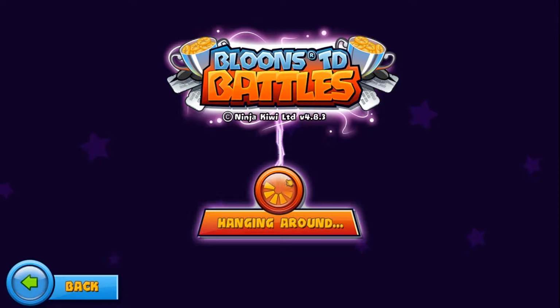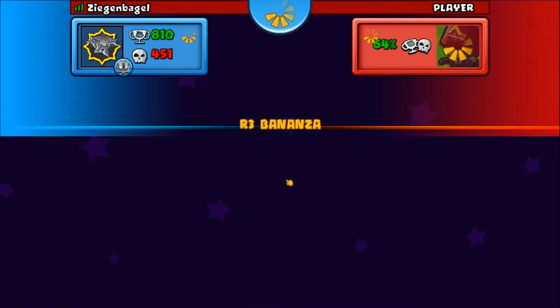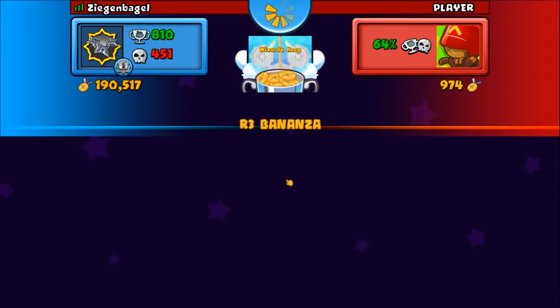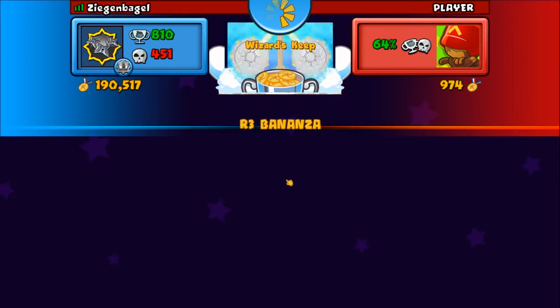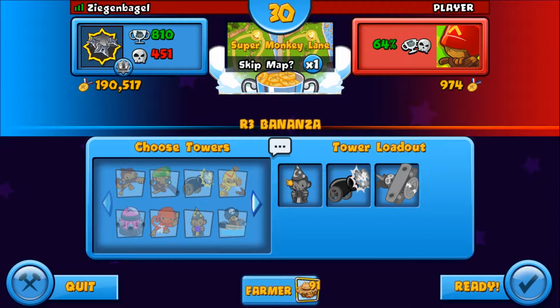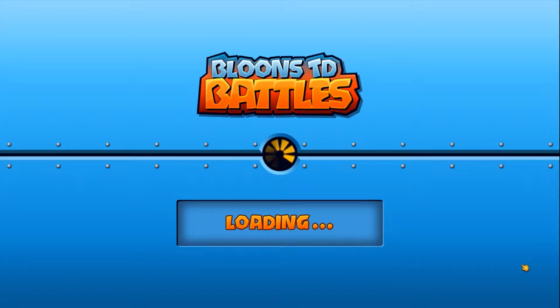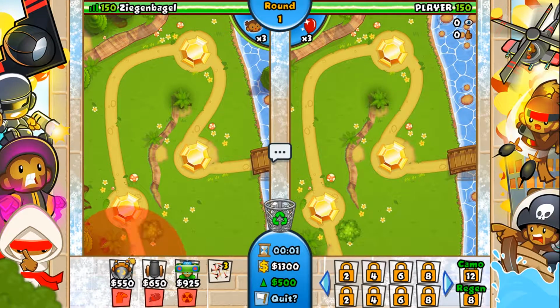Alright, just hanging around, waiting. Here we go. We have a player. 64%, no medals. It probably means he's fairly new, especially with 64%. That is very good. I'll go with that. This is one of those where, because I have Apprentice, I would probably just do Apprentice and maybe a few Bomb Tower, just because Bomb Tower OP.